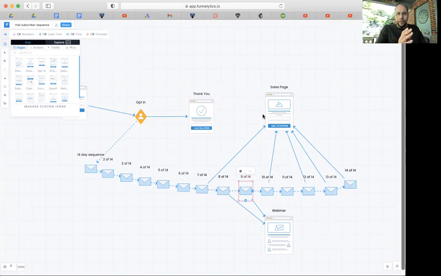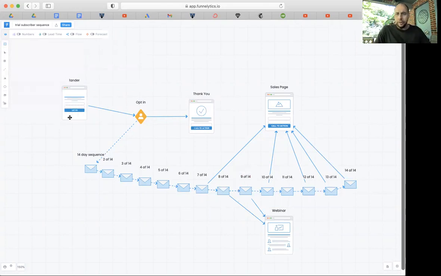But the important thing is to set up an opt-in, as you can see here, or a lander, whatever your freebie is, or your low ticket offer, maybe a tripwire. You can charge $30 if you want to cover the cost of leads. But you basically just want to get their email address, and then you can use those tools to talk to your list, cultivate your list, help them get to know, like, and trust you, and ultimately make way more sales than you otherwise would.